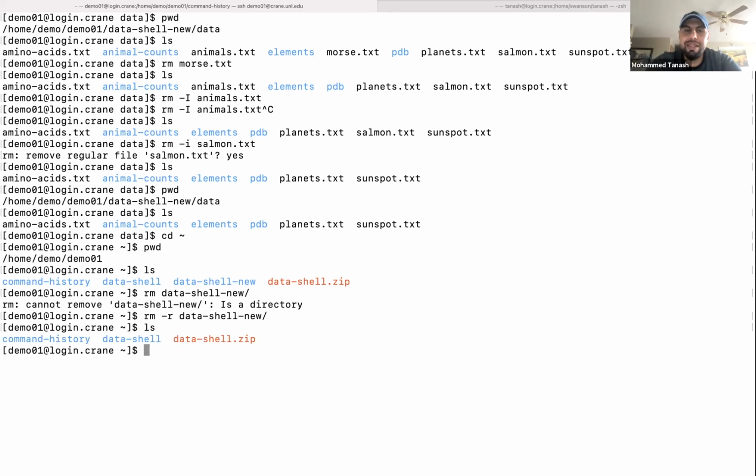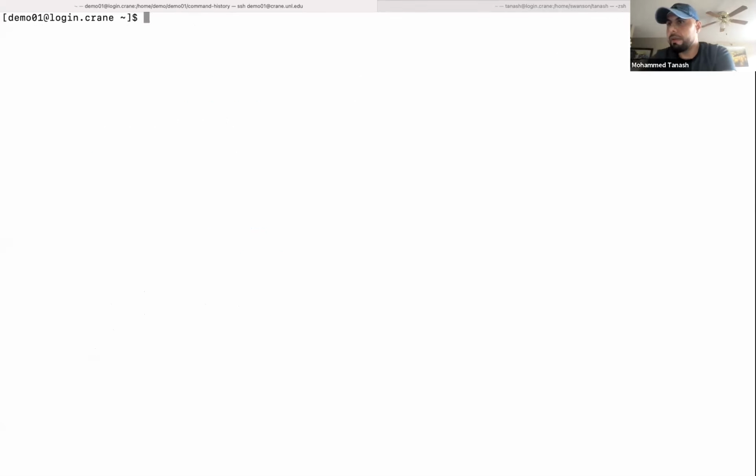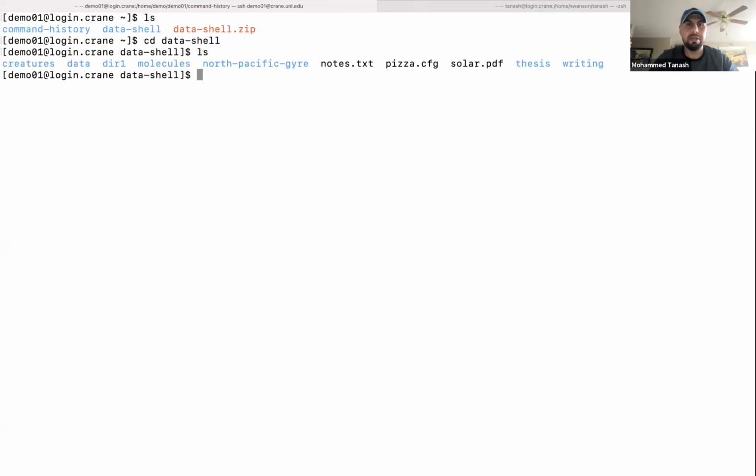Directories usually are very important, or have multiple files and multiple directories, so please be careful. Again, let's do cd data shell, ls. Okay.